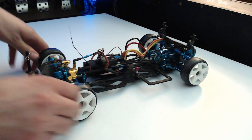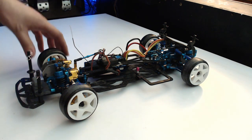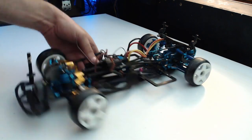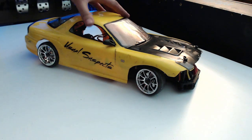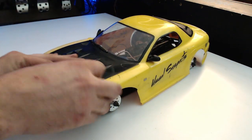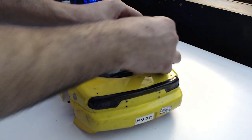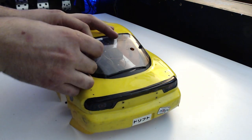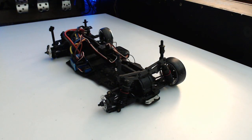So I do have another chassis that I want to show you guys. It's actually my fiance's chassis. So I'm going to show you guys that real quick to give you the breakdown of that chassis as well. So this chassis is a little bit different. As you can see, it is a beater body basher RX7, but it is because she's still learning how to drive. So this is the other chassis that we run, and it doesn't have wheels on this side because I just pulled it out of the case. So we're going to pull this body off.